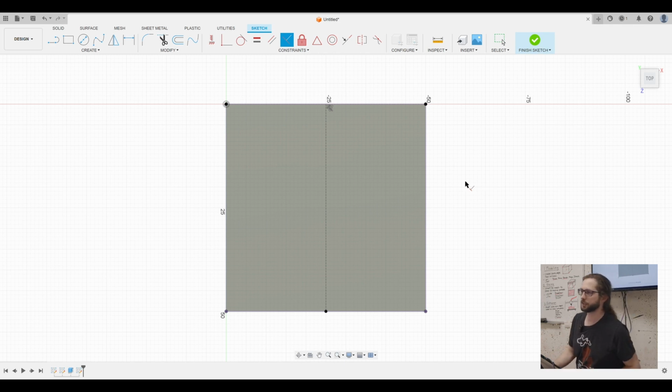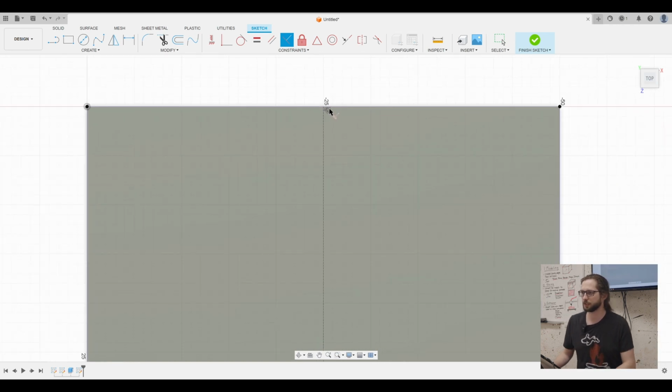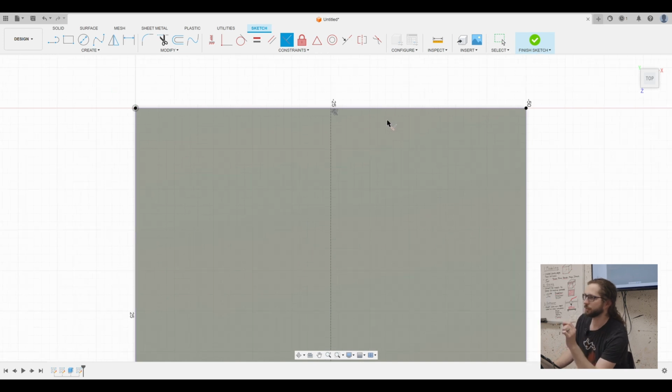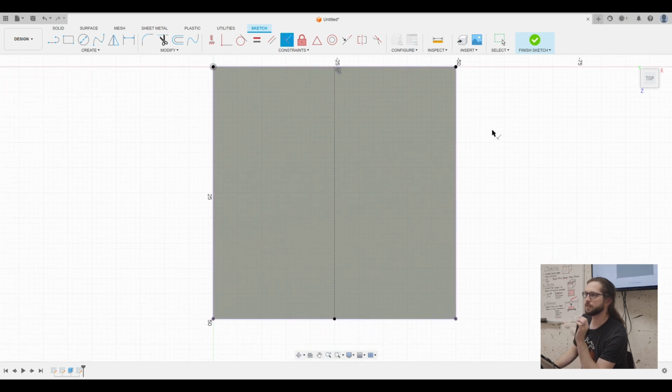Because now, with this triangle, and I'm going to zoom in just so you can see it, this triangle here says we've told Fusion that this line starts at the midpoint. So Fusion knows that this line has to be in between these 2 points. When I made that weird dotted diagonal line, I clicked this other edge here, right? And that told Fusion, I want this line to always be connected to this other edge. And finally, by making it perpendicular, Fusion knows that it has to go 90 degrees. That is all Fusion needs to know. There's only one line that can satisfy all of those constraints, and it's this one. That's why Fusion turned it black.